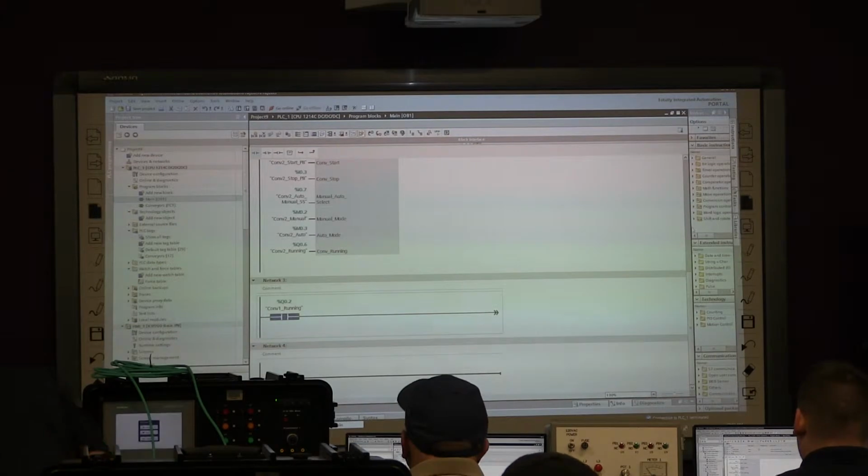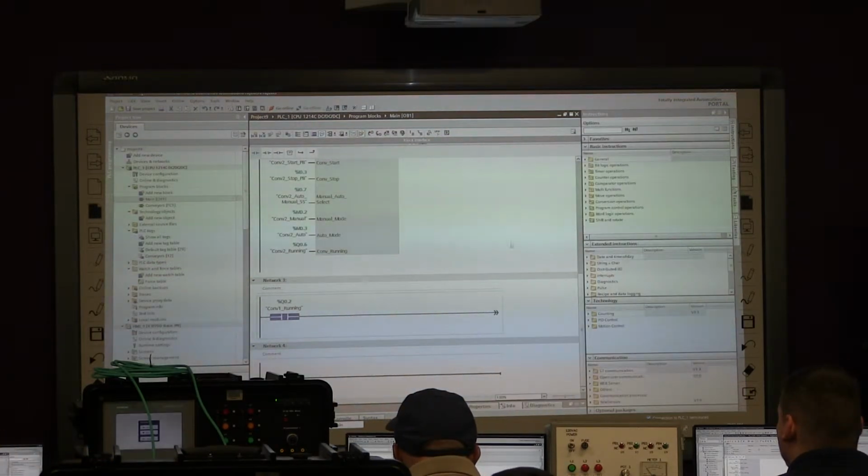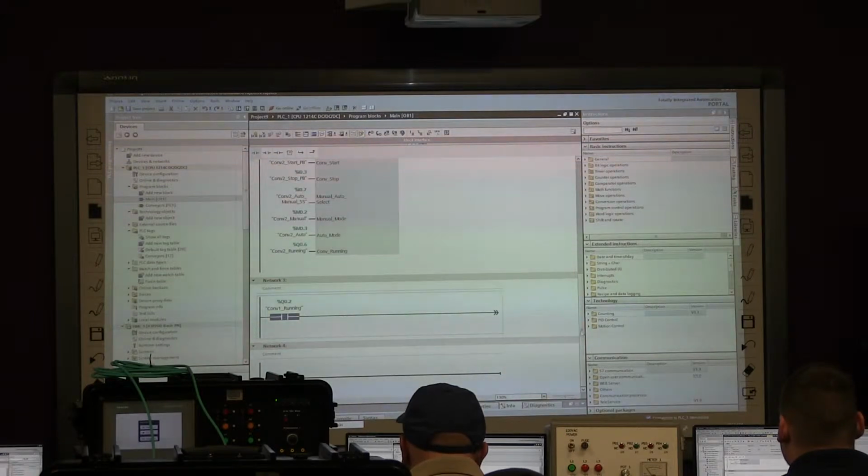And so in network 3 in OB1, normally open contact, conveyor one running. What are we having in network 3? Network 3, normally open contact, conveyor one running.